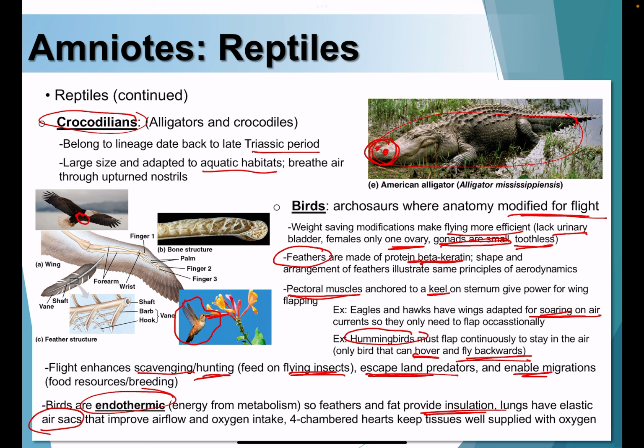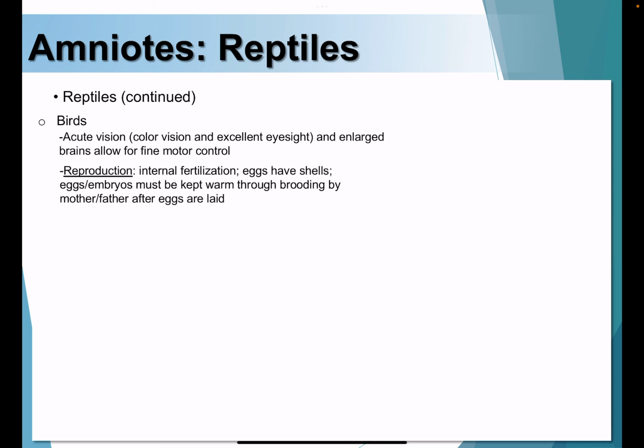Birds also have four-chamber hearts, which, they keep mentioning, is a very efficient circulatory system, and that's because it can pump very nicely through the blood vessels and separate what's been oxygenated versus deoxygenated. But I'm not going to get deep into that. You will learn that in anatomy and physiology.